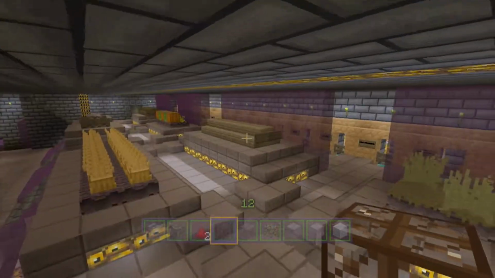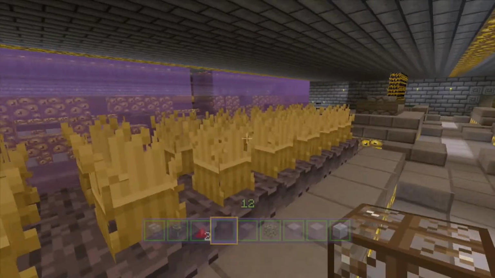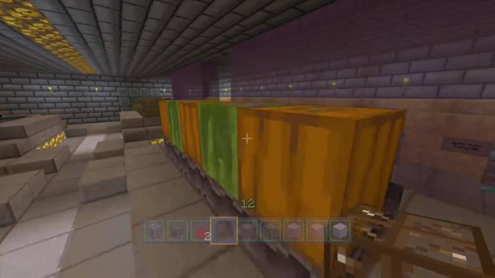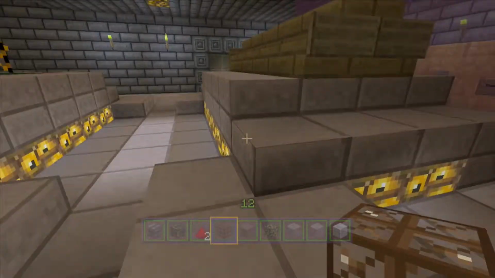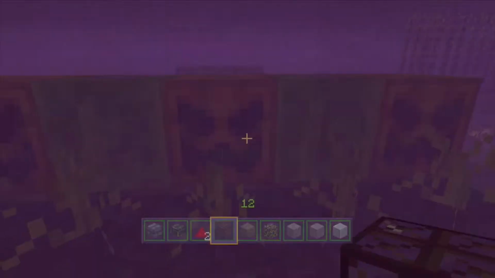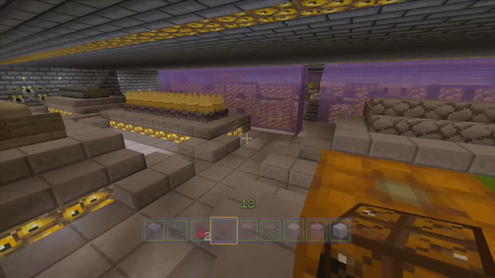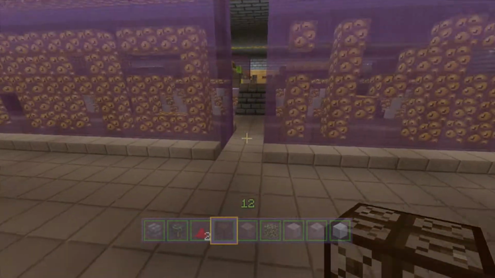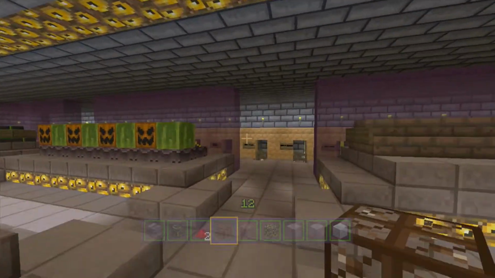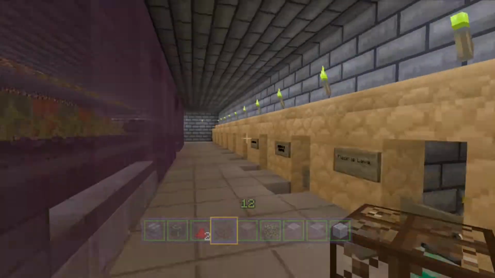Oh, I like this. This isn't bad. Wait, is this wheat? Yeah, I'm pretty sure that's wheat. Wheat, melons, pumpkin. Do the pumpkins have faces? Yeah, they do. They're angry. Haha. Love it, love it, love it. Very nice texture pack. Nice job, 4J. But yes, this is nice.